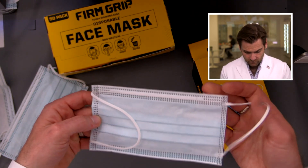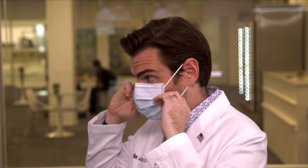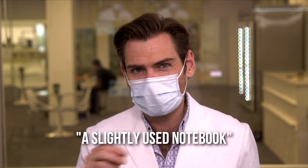The nose wire is really good — really strong. The Nemo effect isn't here with these ones. But that one just popped off — so interesting. The 25 pack is not like the other ones: those were very strong but off-centered; this one is just breaking off. Let me do the face test. Oh, they're really big too. I give it five points on those ear loops. The smell is almost exactly the same, maybe a little bit stronger — I'm going to call it a slightly used notebook, like it's got some graphite in it. I think it's because the 50 pack had them sealed in plastic and this one didn't.